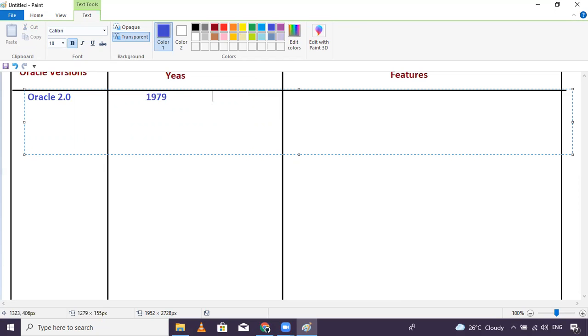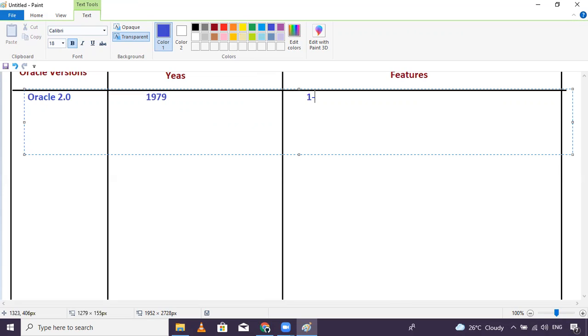Which features did it have? When they released 2.0, it had only basic functionality.